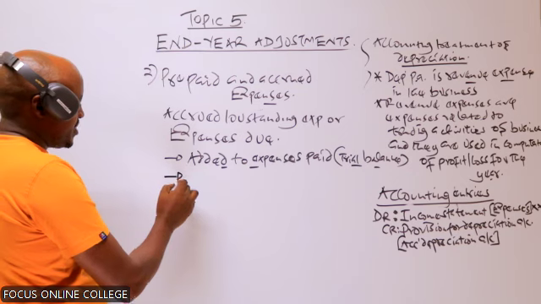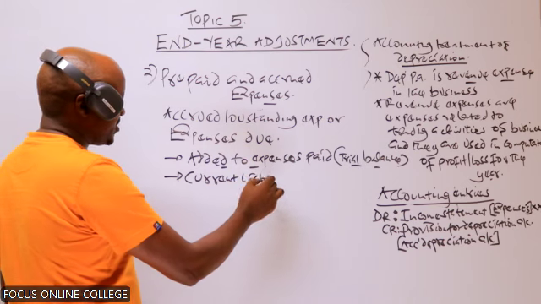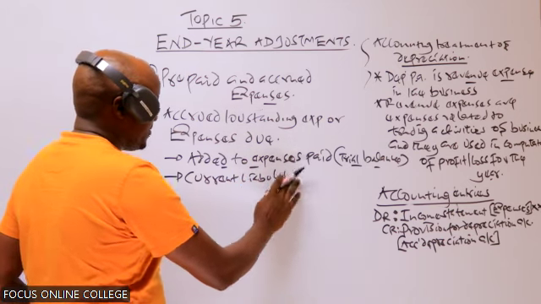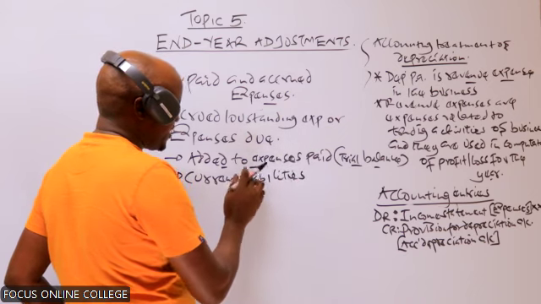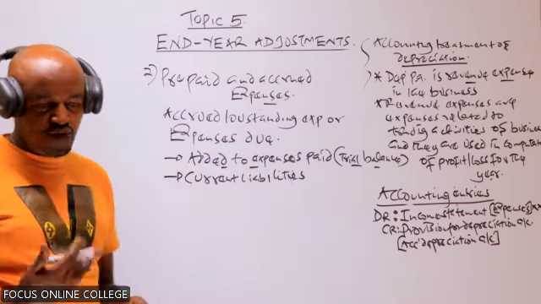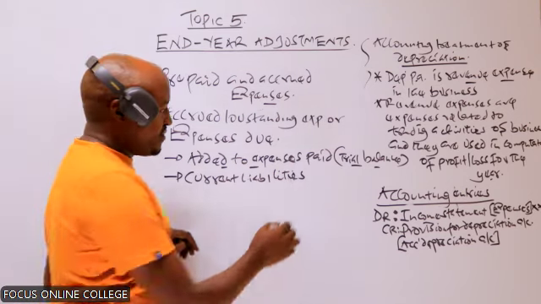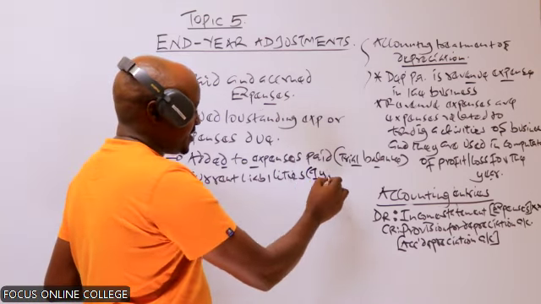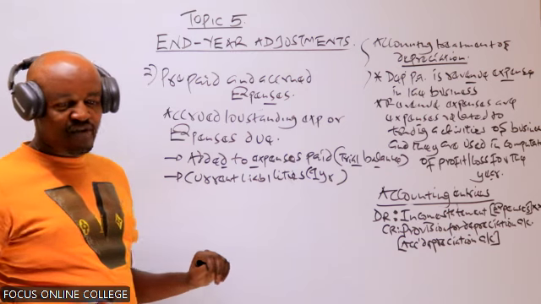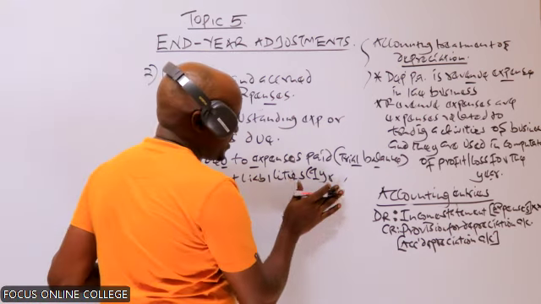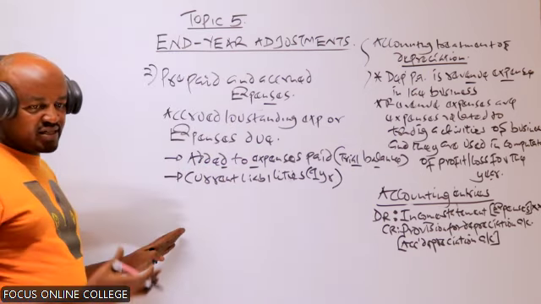Number two, we treat these expenses as current liabilities. A liability, we know, is a financial obligation, what the company is supposed to pay. Current liabilities are liabilities payable by the company within 1 year. If you have not paid your electricity bill or your water bill, you must pay that within maybe the next 1 month. You must clear that bill.